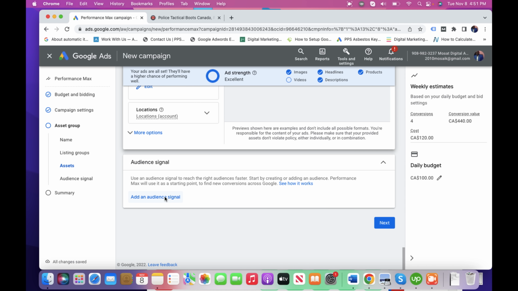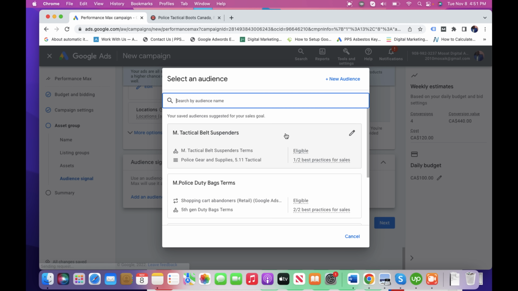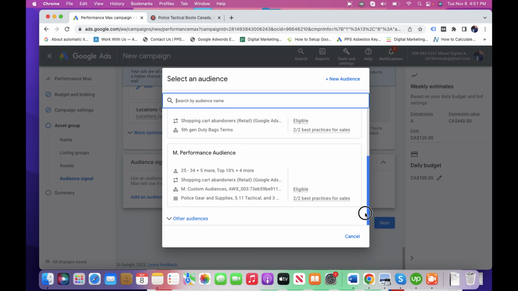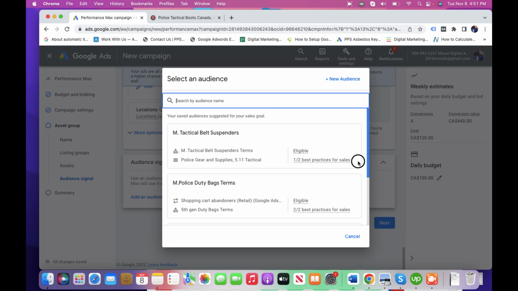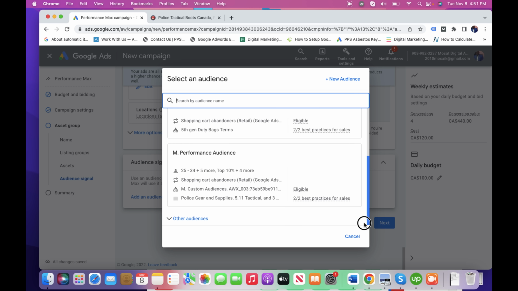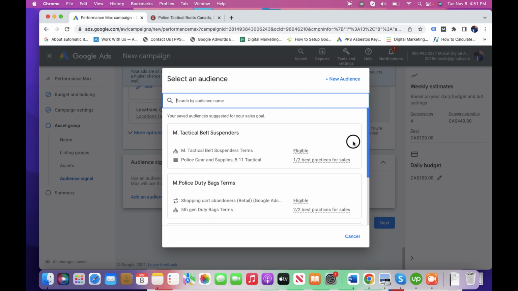So let's go ahead. Because this is a campaign that I've built before, I have set up some audiences that are very relevant to my campaign. You can see I have this tactical belt audience, dedicated to people who are shopping for tactical belt suspenders.